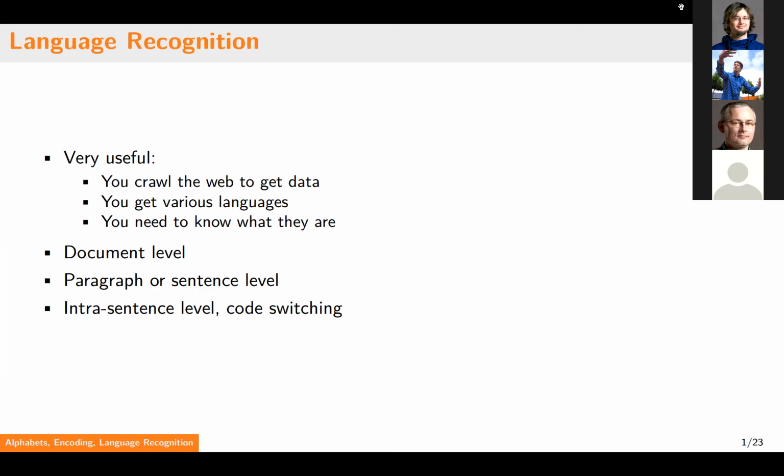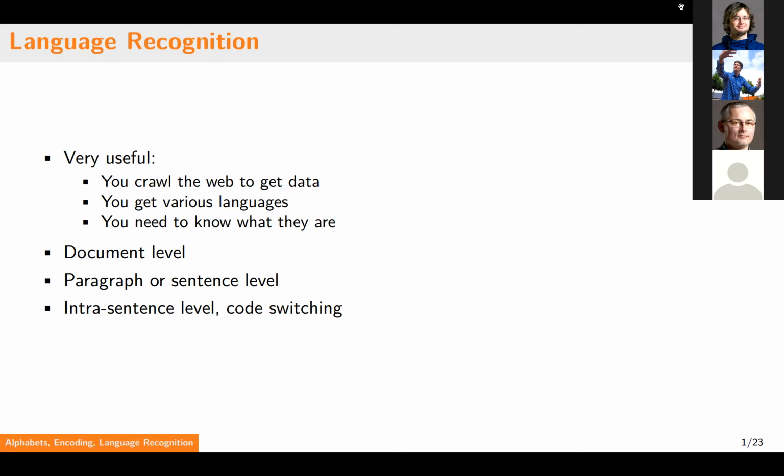And that's actually a very useful tool if you have such a tool that can recognize it. Because obviously, if you want to process language, you need a lot of data. Quite often the data comes from the web, because there's plenty of language data available just for you to grab. But then on the web, you are never sure what language you have.